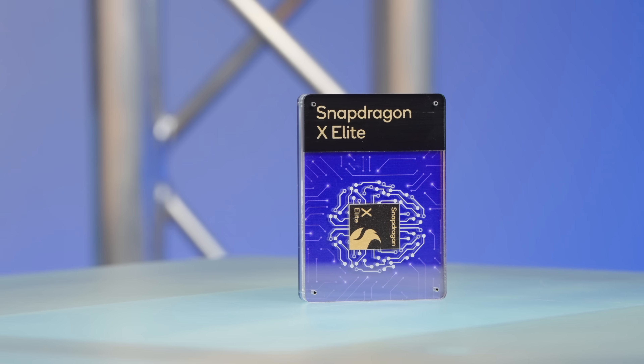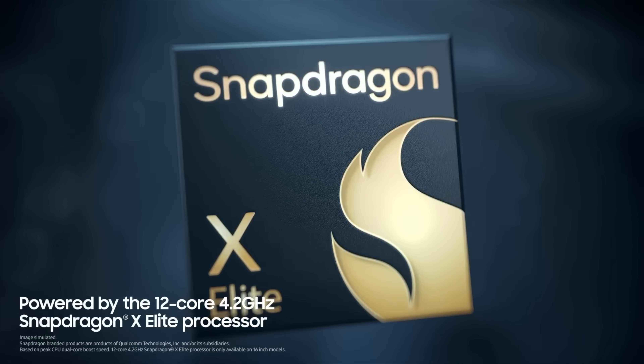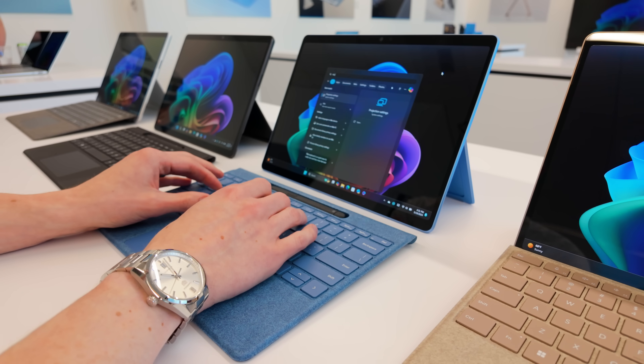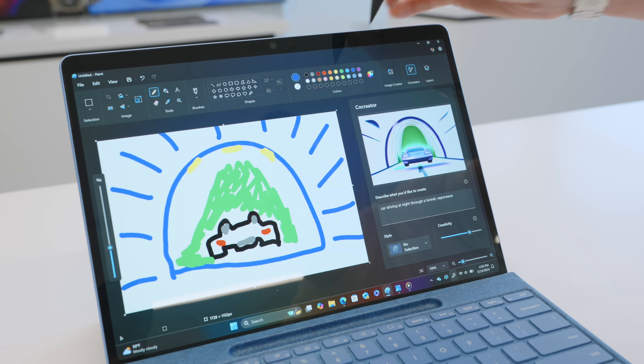You may already be familiar with Snapdragon branding — odds are the phone you're using right now is either powered by a Snapdragon chip or uses a Qualcomm modem for 4G or 5G. With Snapdragon X Elite, you've got the same architecture that powers your phone making the move to Windows. This has some baked-in advantages: it is a much more streamlined architecture, unlike x86 or x64 which AMD and Intel have used for literal decades. x86 is incredibly powerful, but it's inefficient — there's a lot of baggage when you consider performance and especially battery life.